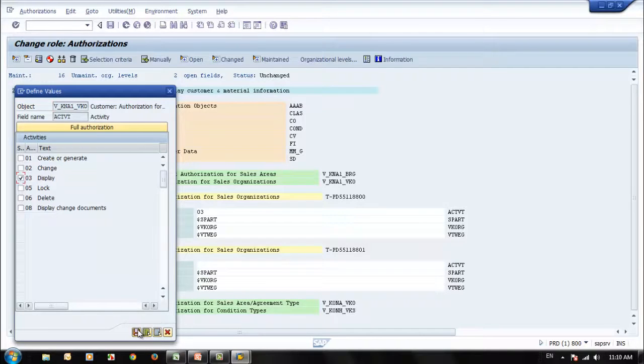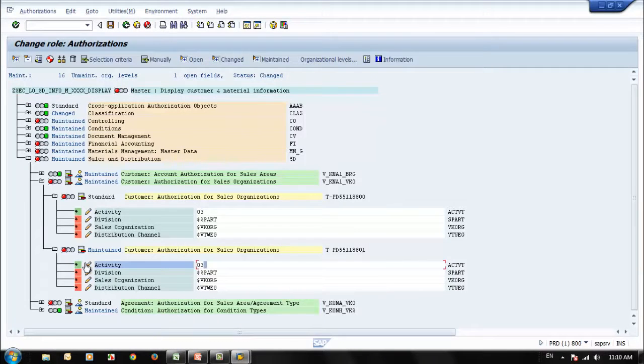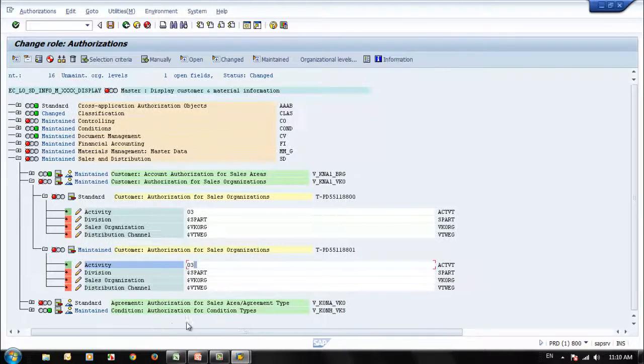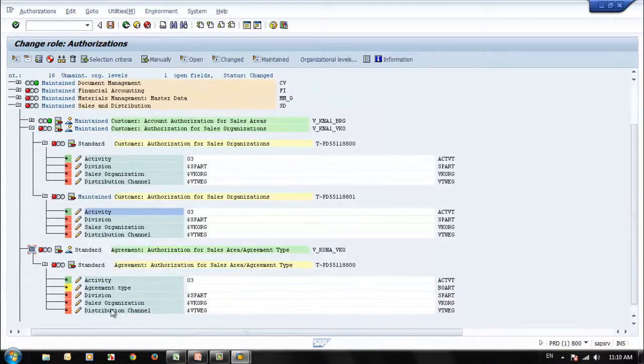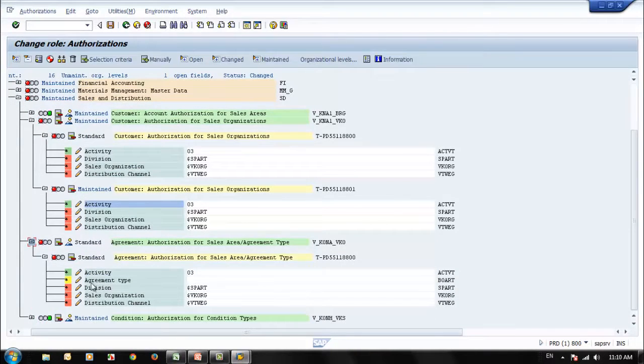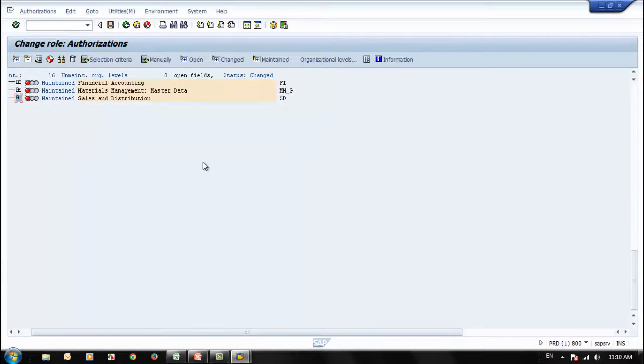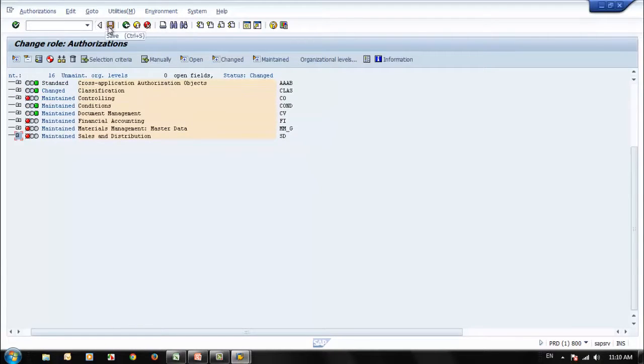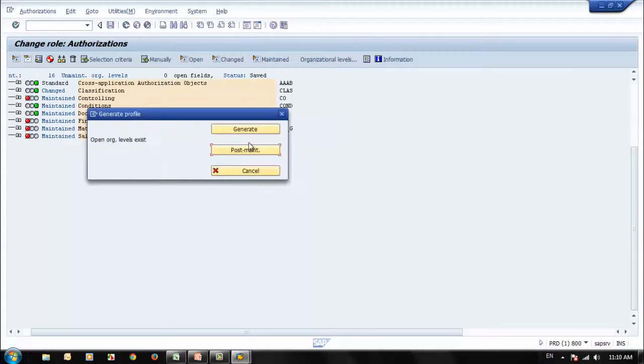03. Actually we have two. You can simply delete one. Here also this is missing. Okay, so we say save, generate.